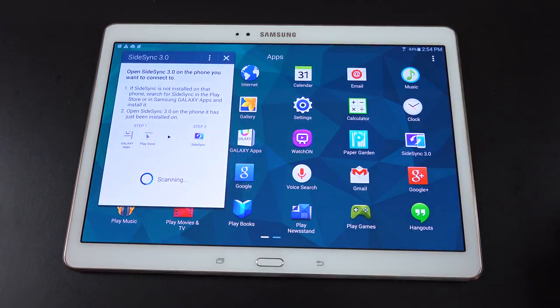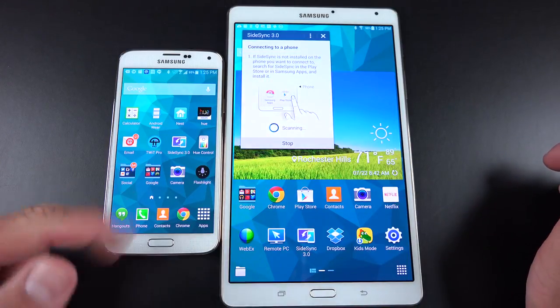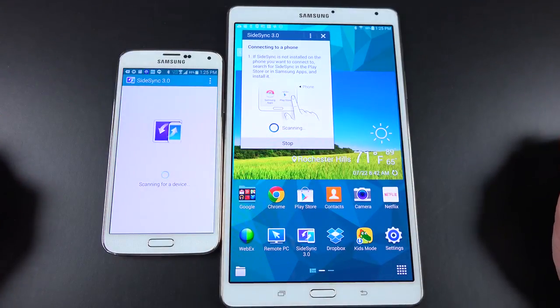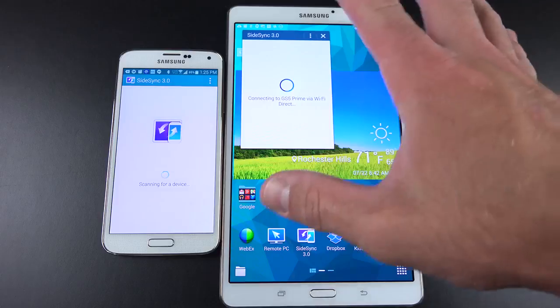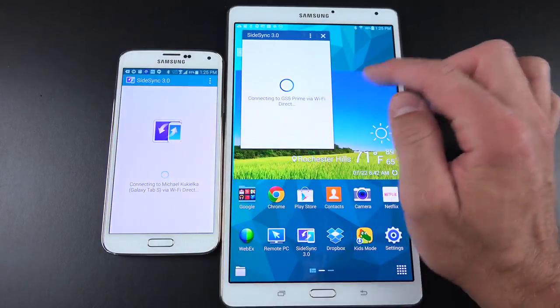Now, the Tab S also comes pre-installed with SideSync 3.0. This is available for other Samsung tablets, but it launched with the Tab S. Now, I've already covered this in the Tab S 8.4 review, so I'm just going to copy and paste that next. The Tab S comes pre-installed with SideSync 3.0, and you can also install this on your Galaxy phone if it's not already installed. So basically, it's using Wi-Fi Direct to communicate between both devices. So you do have to launch the app on both devices in order for this to work. And basically what will happen here is that you can connect to your phone and virtualize the display on your tablet. So we just have to agree to it.